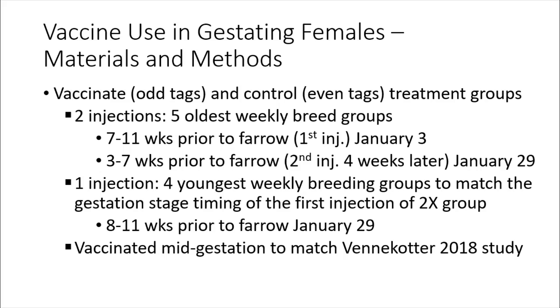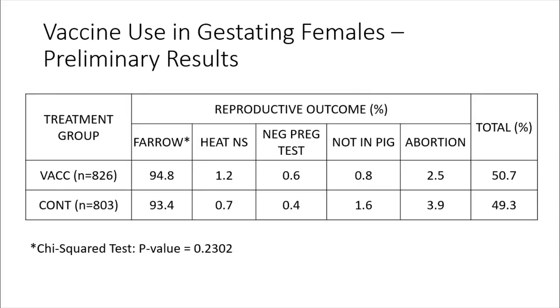So using the recommendations and the initial implications from Abby's original study, she designed to come back again with 2 treatment groups, a vaccinate and control group. Also wanted to look further, does 2 injections matter, or can you get the same effect with 1 injection? And we focused on mid-gestation groups, as we saw in the original study, seemed to be most impacted.